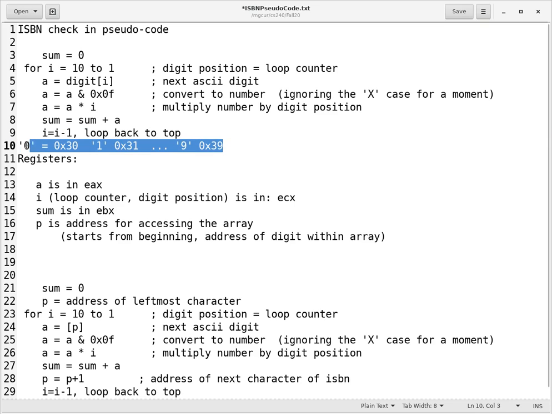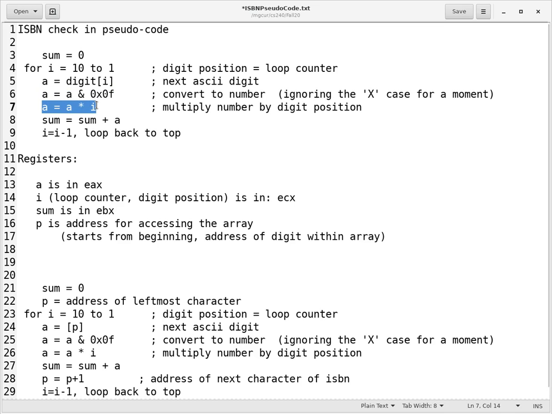Now there's also the possibility of having a capital X. The capital X represents a 10, and you're going to have to put an if statement in there to check for that. Okay, but ignoring that for the moment, we'll just take that digit and convert it to a numerical value.